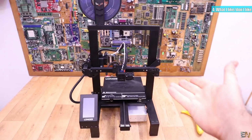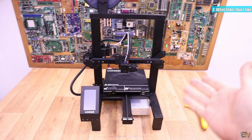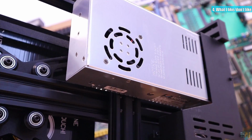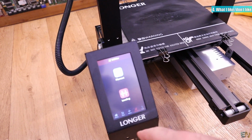Okay, so then for the things that I do like, well, I like all the rest. I like that the body is made out of metal, so it's very stiff and strong, so it won't vibrate. I like the fact that it's using 24 volts, so the bed and the extruder will heat up very fast. I also like the touchscreen, it's quite big, it has good colors and a nice menu.